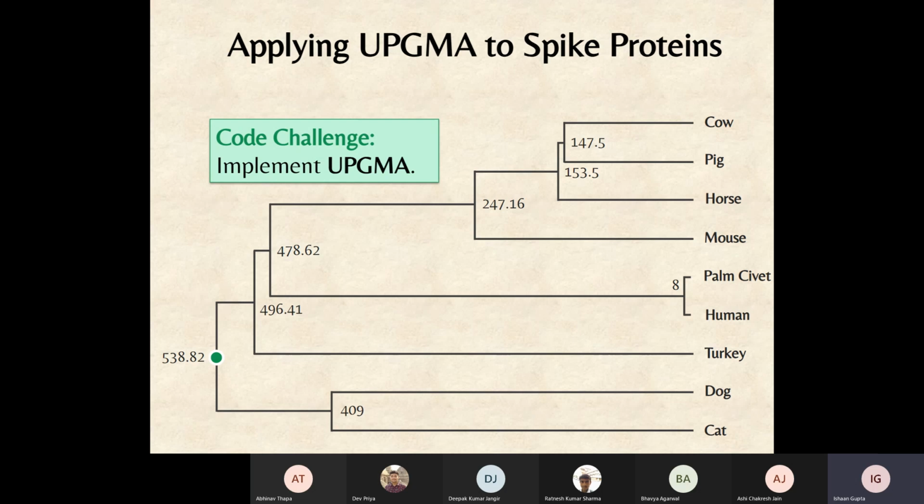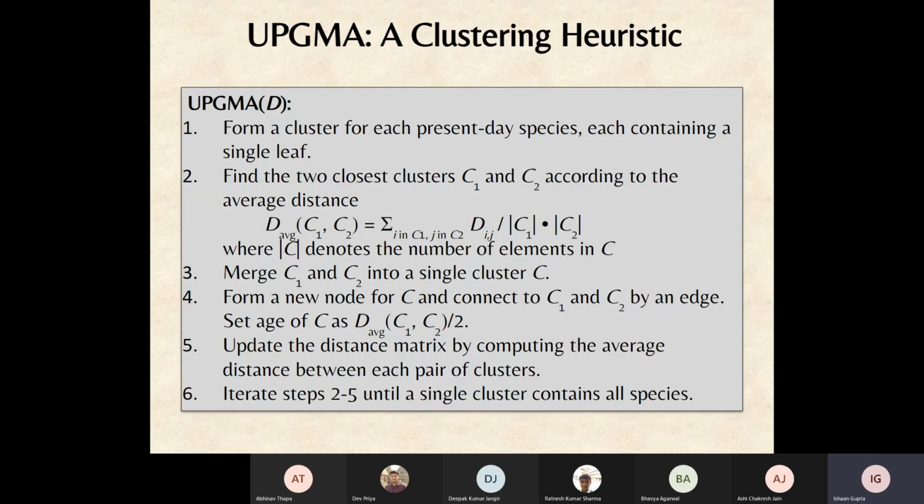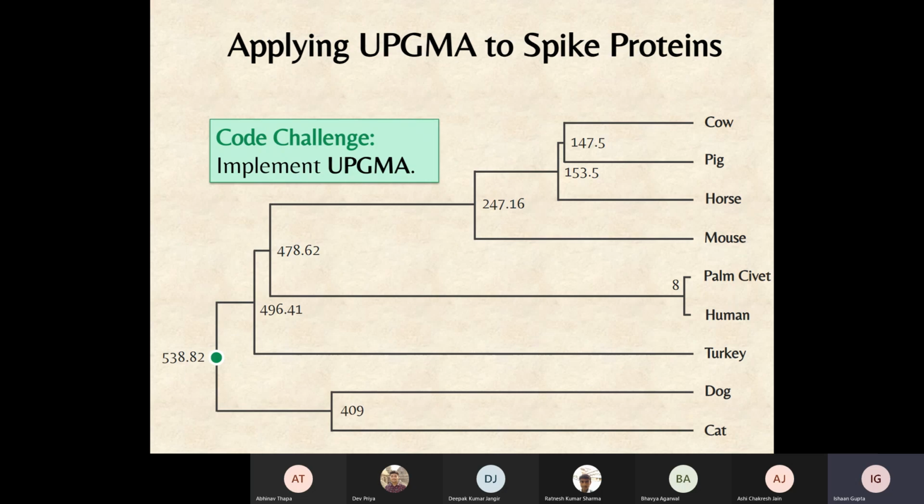Now again, whenever I say code challenge, think about writing pseudocode to implement the specifics of this particular thing. When I say pseudocode, it's not writing these things, but given a matrix, actually saying how you extract the column, how you extract the row, and giving code for doing that.